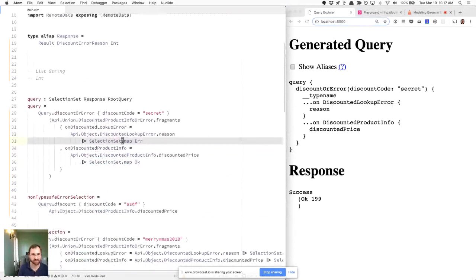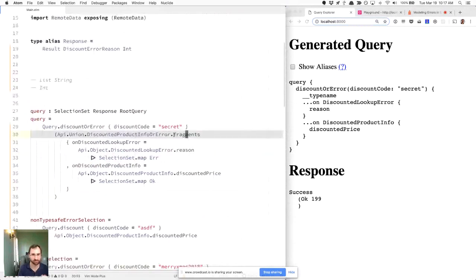So let me break down what I'm doing here. I'm using this helper, which is just how you do union queries using Elm GraphQL. So I've got my union type, api.union.discountedProductInfo or error. That's just the module that has the generated code for that GraphQL type in my Elm GraphQL code.